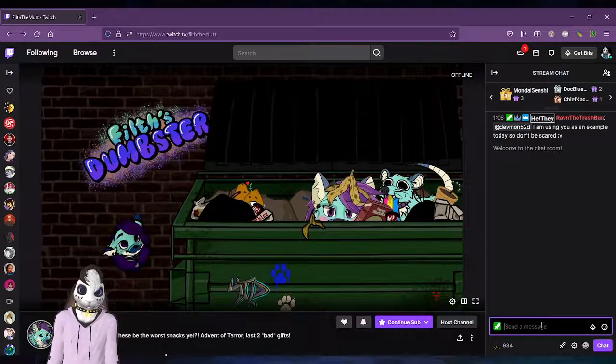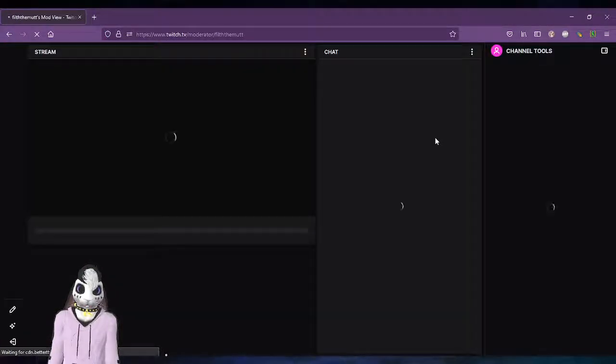I have had people come to me and be all like, there's a mod view? What the hell are you talking about, Rav? Like, there's a sword that's not right here because that's your chat identity. That's right here. Mod view. Though some people don't want to go to mod view because it can be a little bit cluttery. But in mod view, it's actually more simple than people think.